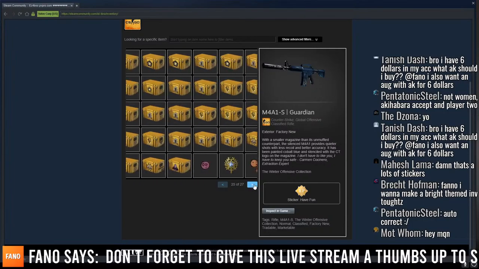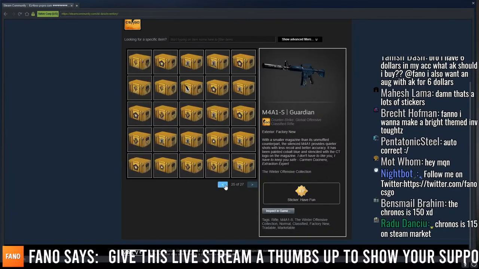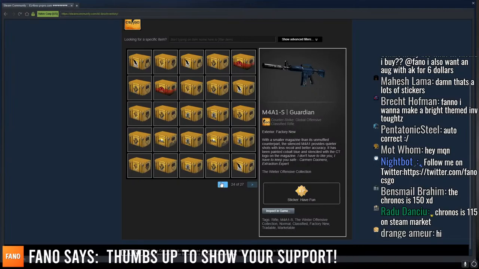Did you get them all as drops, or did you actually invest in them? That's a good question. Kronos is 115 on the market. Yep. That's what I thought. That's what I thought. Let's see.